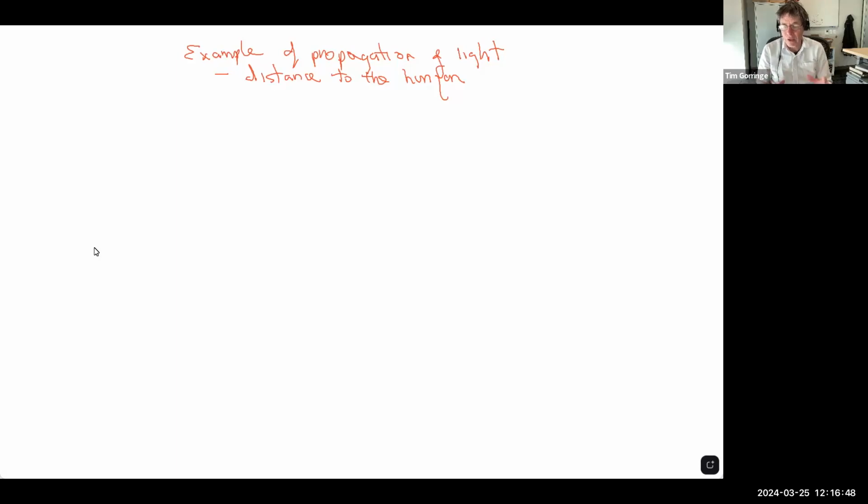Just a few remarks before I figure out the distance to the horizon. The horizon that I'm thinking about is the horizon that you would see across a flat ocean if you stand at the beach. The surface of the ocean is essentially flat. It's also the horizon if you stand in a flat desert, which is essentially flat as you look across the sand.